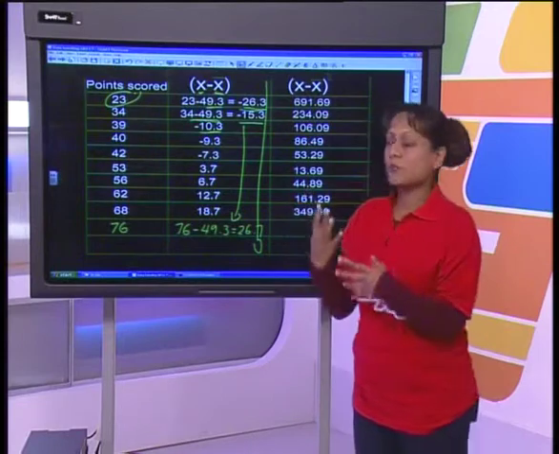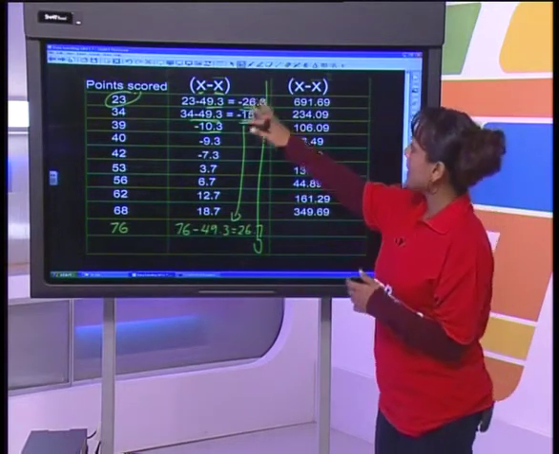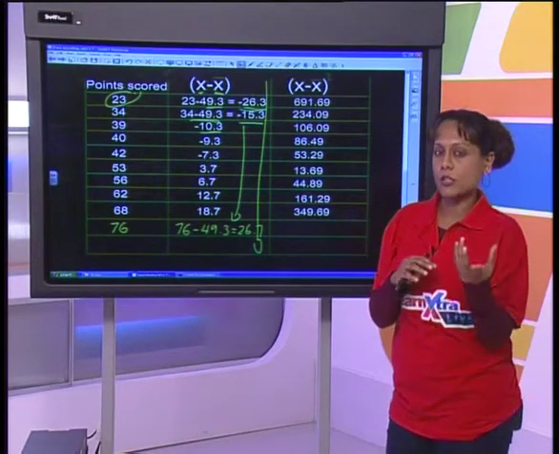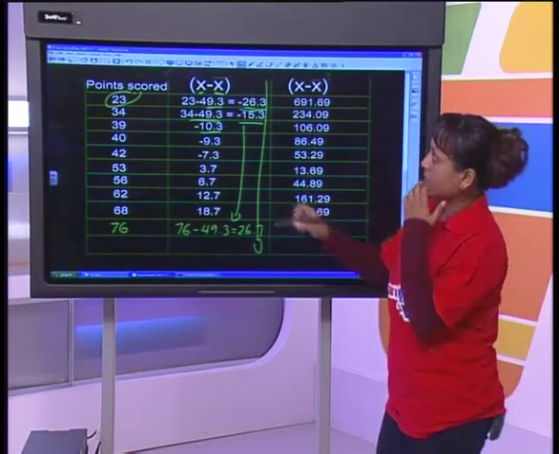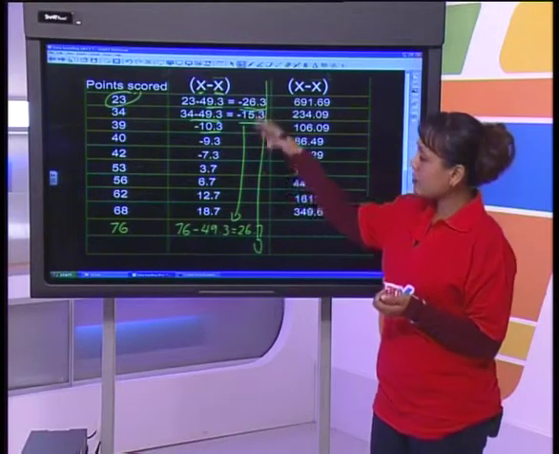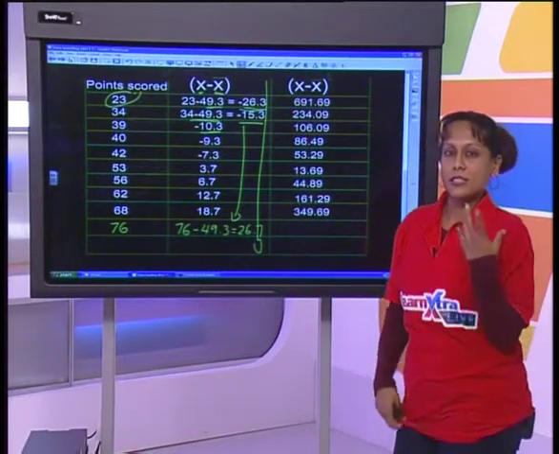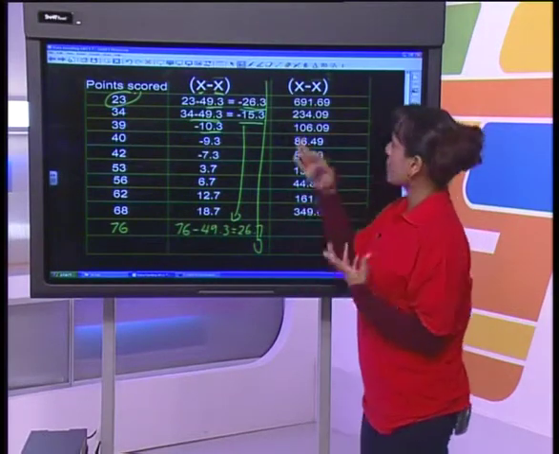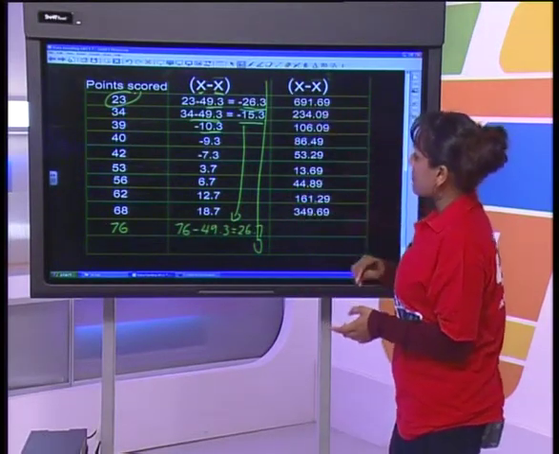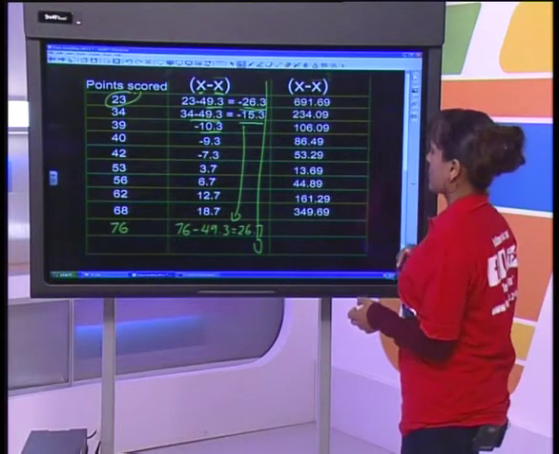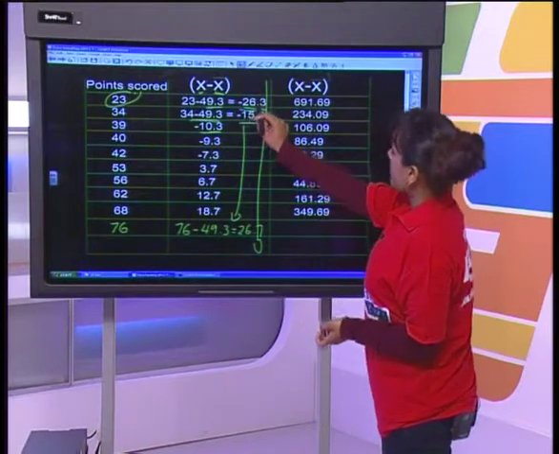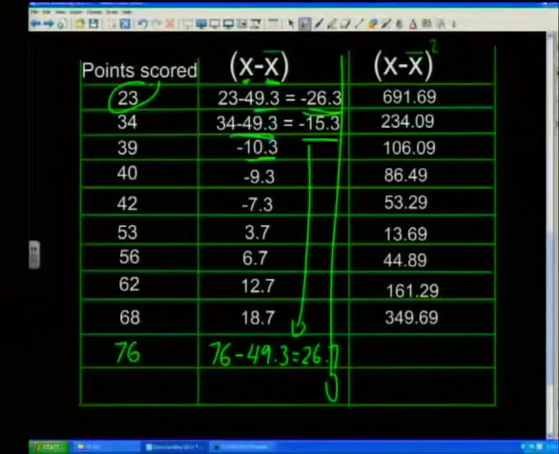So what we have to do is square each of those values and then add everything together so we can put it into the formula. You can try it: if you've done the second column, add all of the values up, you're going to get 0. You can't go anywhere from there, which is why we've got this formula where we square each of those individual points and then add that all together. In the first one, we take minus 26,3, square that, we get 691,69, and you do the same thing as you go down.